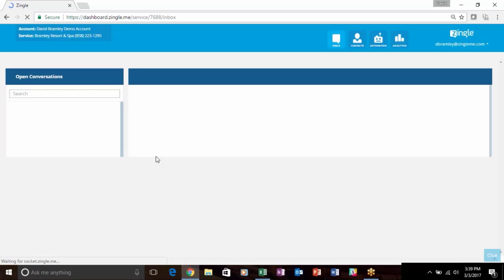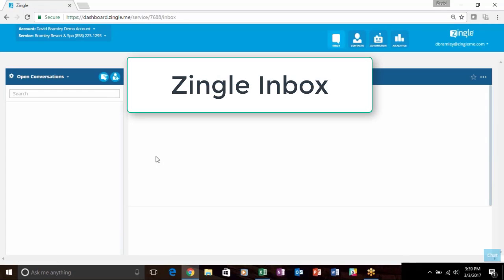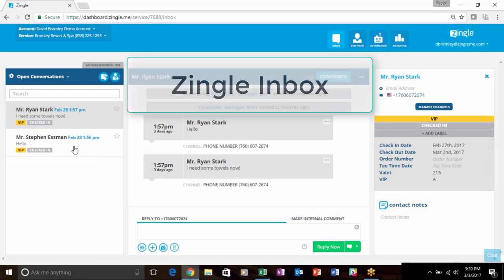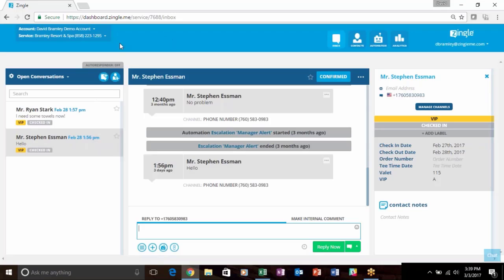From there it'll take us to our Zingle inbox. For example purposes today, we're looking at a Zingle Sandbox account, but for each individual property that signs up with Zingle, in the top left-hand corner would be the hotel name, along with a 10-digit phone number that we would work with your property to identify, with the same area code and a similar number. In some instances, we can reach out to your existing phone carrier and see if it's possible to reroute that phone number. But for today's purposes, we'll be spending the majority of our time in our Zingle inbox.